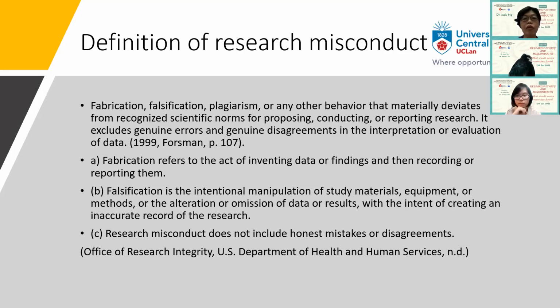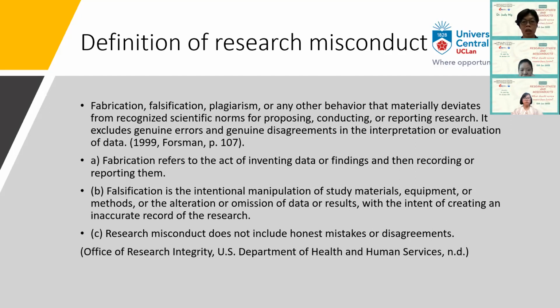Okay, so now I move on to the definition of research misconduct. Basically there are 3. Number 1, fabrication. Number 2, falsification. Number 3, plagiarism. Fabrication here means you change the data. That means you're not happy with the result, you change the information because you want the result to suit your agenda.